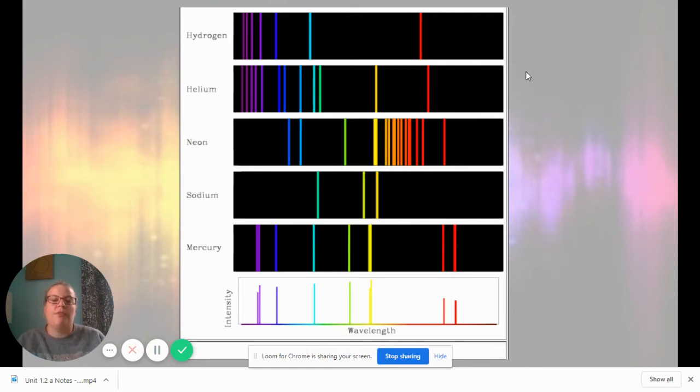Now, helium, visible to the eye when you heat it up, has kind of a purpley pinky glow to it. But when you put it under the spectrum, you get all of these different lines. Neon has this very bright red distinct structure. Sodium looks like this, and mercury looks like this. We could go on and on and on, but every element has its own unique line spectrum that lets us know that it's that particular element.